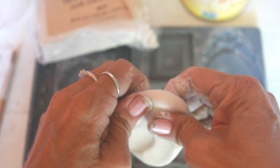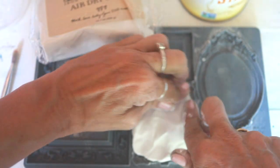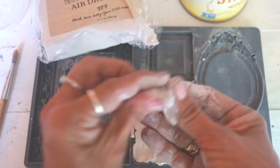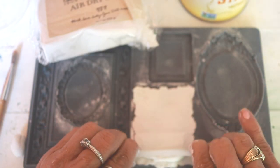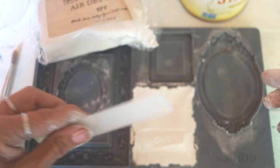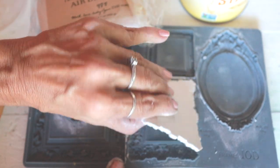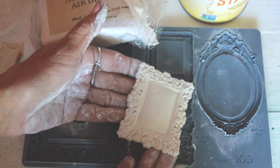IOD paper clay is super easy to work with. It dries overnight and you can release it from the mold as soon as you are done. Use your fingers or some kind of device like an old credit card to remove the excess clay and then pull the mold immediately out.